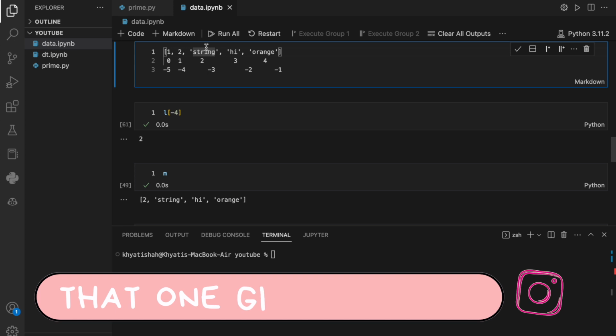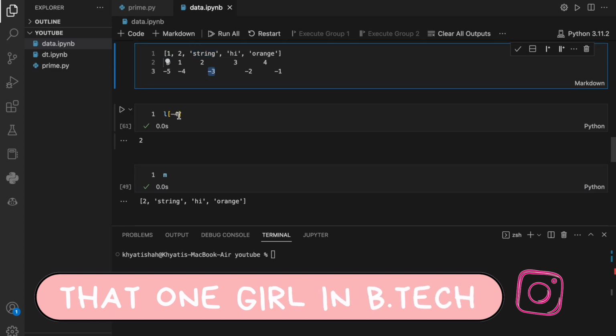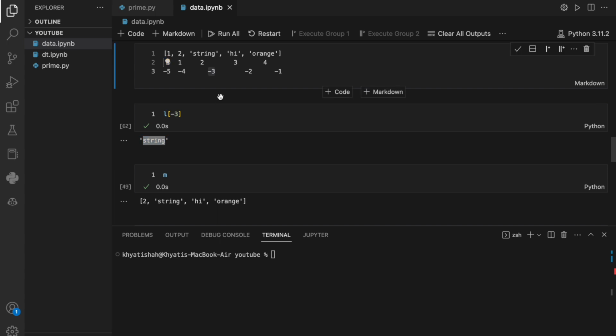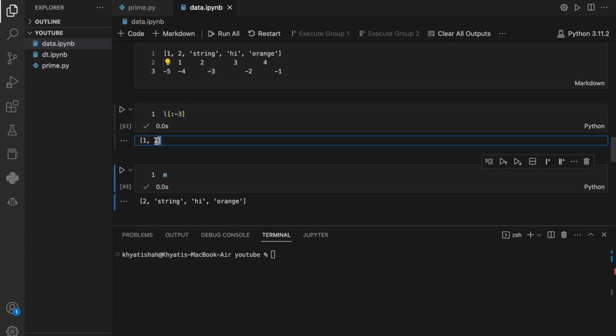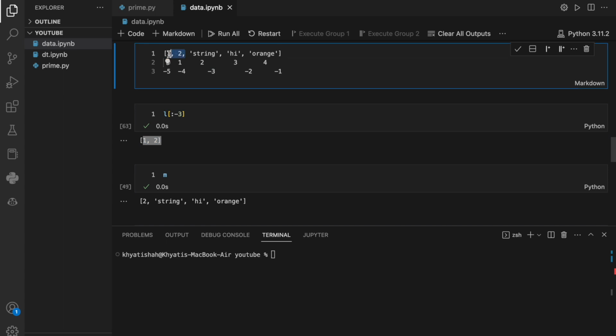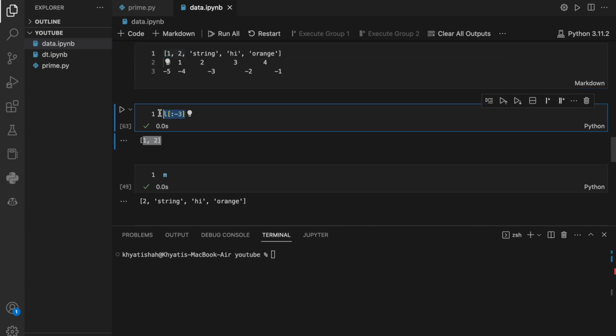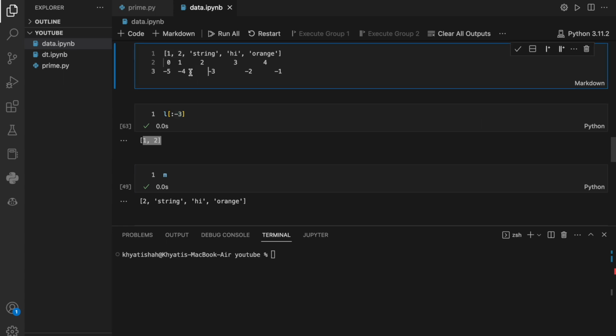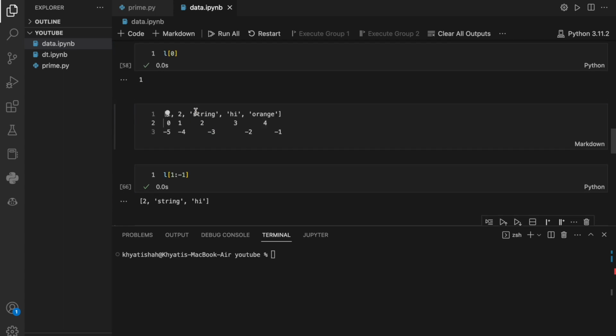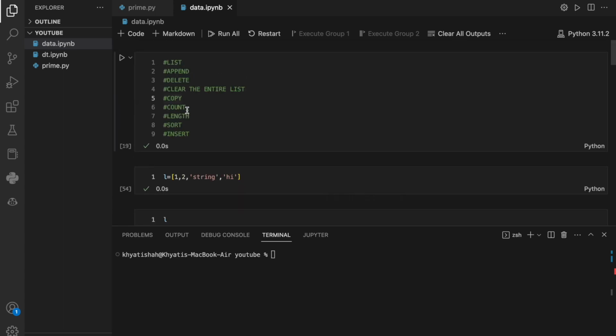What if I want to see what is string? String is -3. Let's go with -3 here. You see string. So this is what index is. Also, you can have a colon over here. Let's see what gets printed. Okay. So you have 1 comma 2. What this means is that this function is going to be printing all of the elements before -3. So this is -3. Before -3 we have -4 and -5. So you've got both of these printed. I hope you all have understood index. Index is very important for us to understand. It is used a lot.